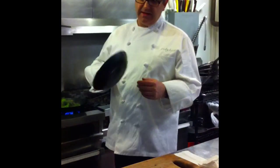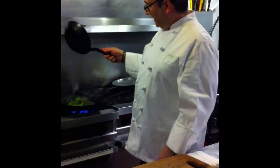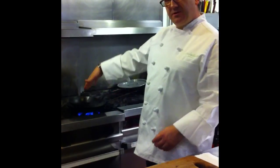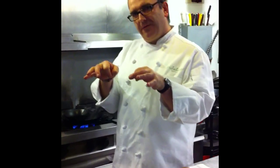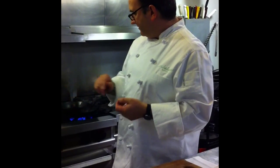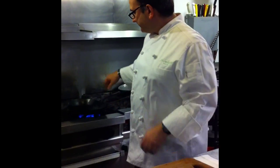A method that I call the Italian microwave. Take another heavy steel pan, put it right on top. It's going to press the greens. They're going to char a little around the edges while still staying vibrant green in the middle. So they only take a minute or so to cook this way.